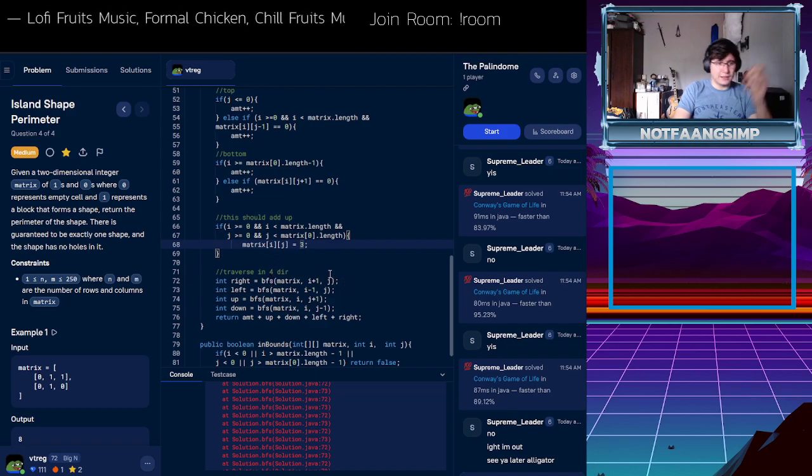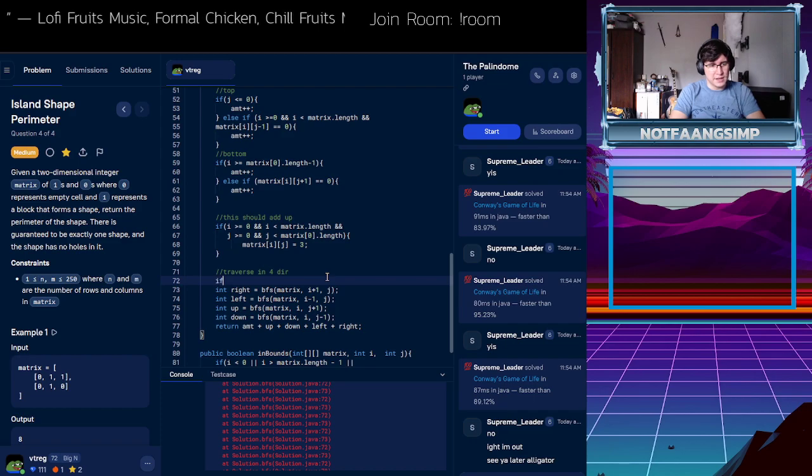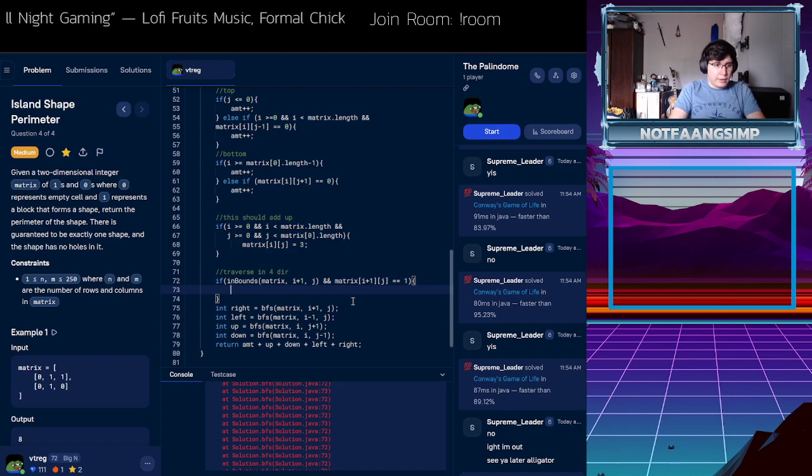You know what? Let's just do this the hard way, I guess. If in bounds matrix i plus 1 j and matrix i plus 1 j equals 1, then we go ahead and do this. It's not the cleanest way, but it's gonna work.